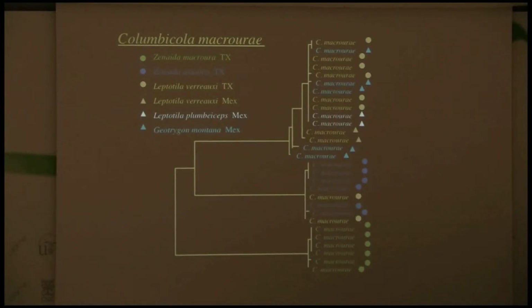So this is a study published a long time ago now, but just using the CO1 barcoding gene from the mitochondrial DNA, looking at this widespread species Columbicola macrourae that occurs on several species of doves in the New World. And what we found is very high divergences between some clusters of haplotypes. So here's one haplotype group of very similar sequences, differing by about 20% sequence divergence from these others. So very big divergence, and it only occurs on the mourning dove, Zenaida macroura, here in green. There's another cluster here that occurs on 3 different species in the different colors. Almost no genetic structure or genetic differences there, but high genetic difference from the other haplotypes. So we found deep structure between some hosts, but then almost no structure among some others.